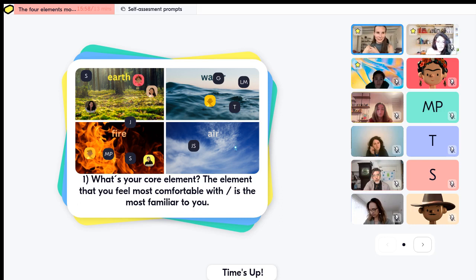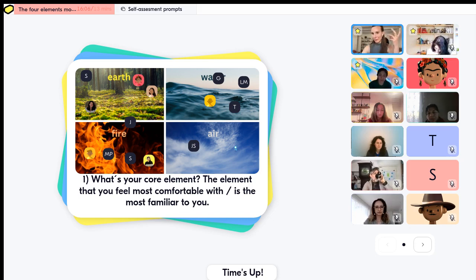Okay. So you can slowly stop. If you didn't manage to write everything now, don't worry, you can do it after the session. And we are also going to continue in the same kind of discussion or reflection now, but this time in the breakouts.